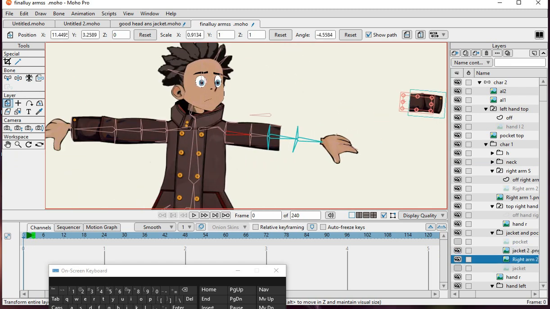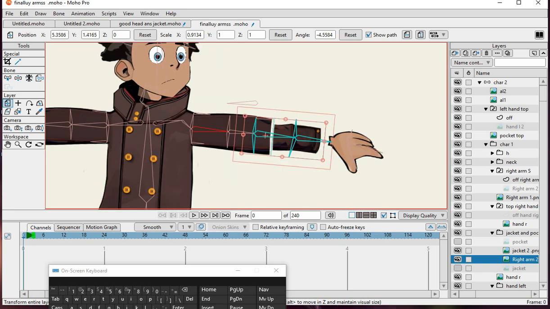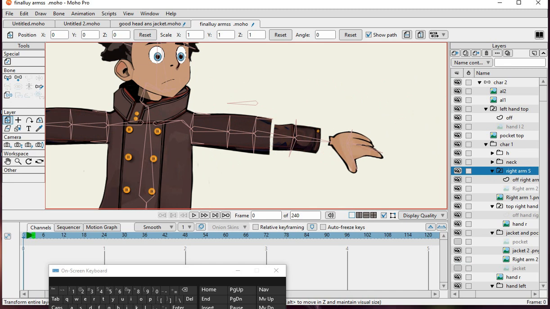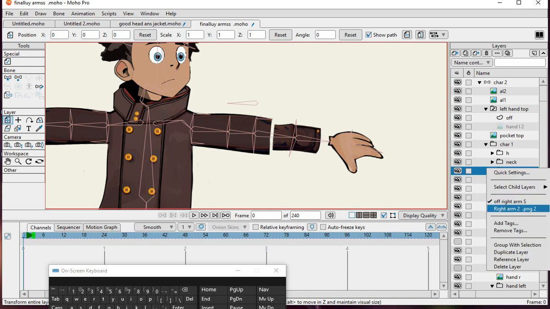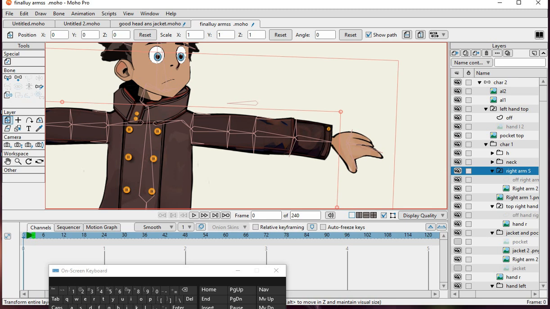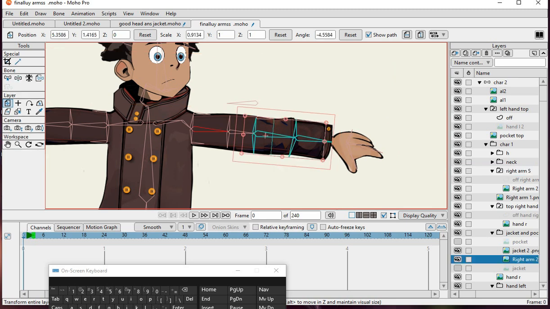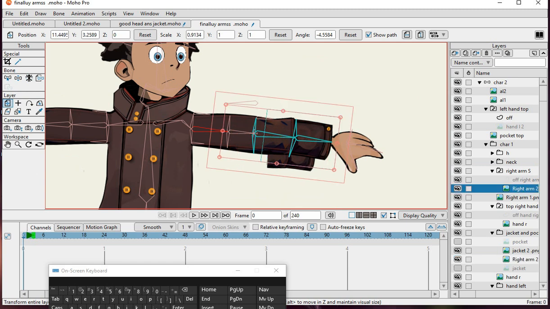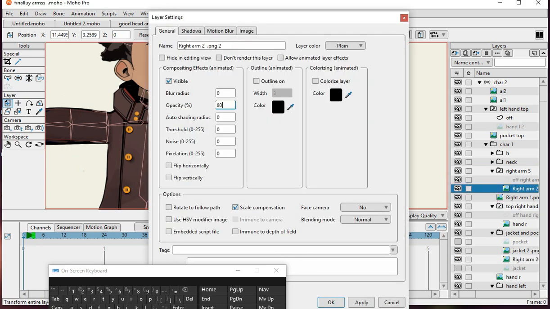Oh, there it is, popped all over there. Sometimes that happens, so let's get this straight here. We'll use the other one as a template, so we'll go ahead and turn right arm sleeve back like so, and in our right arm, kind of want to match that up, and we can't really see it, so let's bring down the opacity a little bit so we can see.